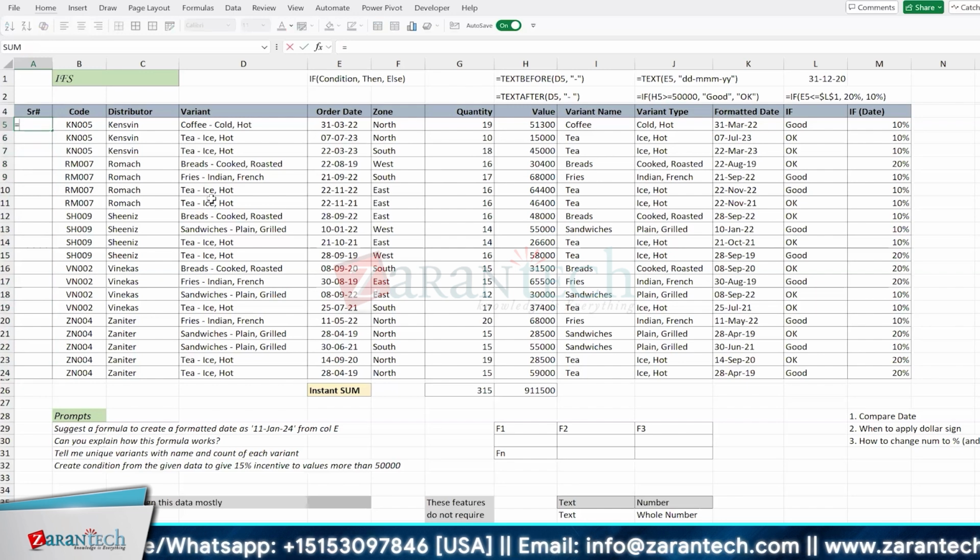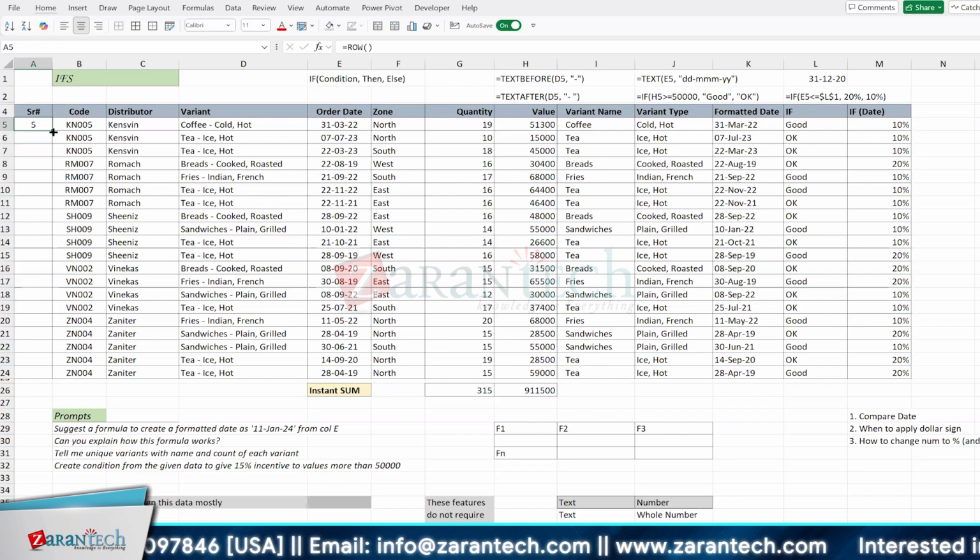Just check this. If I say equal to ROW, for example, this gives me the current row number, 5. And if I drag down, I can get my current row number over here. Perfectly fine. So I can take advantage of this particular function in Excel. Consistently, my data will start from 5, 4, 3, anywhere. It will be consistent. People will always keep the data there only. If they're changing the data every time, you can go back and tell them, please keep it consistent.